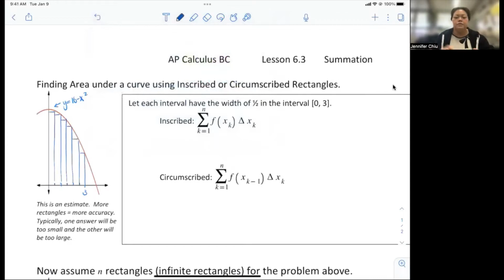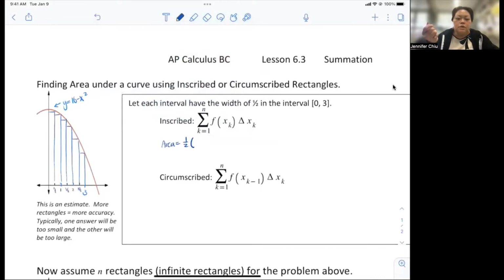So the rectangles are width times height, and you can add them all up. A quicker way of doing this would be to factor out all the widths to the outside. So you have your area equals 1/2, and then you need to take your y values, right? So what are your y values? Well, your y values are the values at 1/2, 1, 3/2, 2, 5/2, right? You take these numbers and plug them into your function of 16 minus x squared.